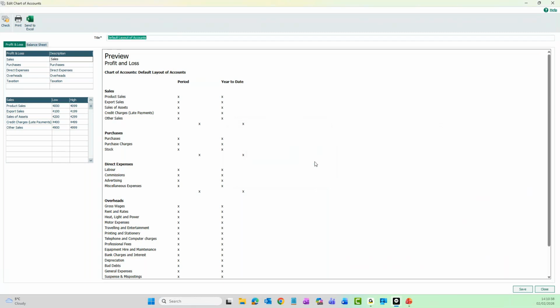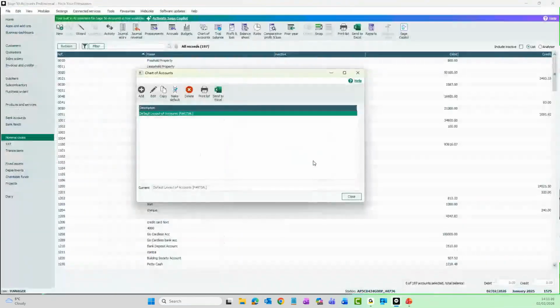The most common thing that we do see if there's a problem with the chart of accounts is that, say, you've created a new nominal code and it's not being captured within the ranges on here. So if I just show you what that means, at the moment, my product sales go from 4,000 up to 4,099, so it's capturing all the nominal codes between those numbers. If I change that so it just picks up 4,000 in that range, and save that, it tells me it's incomplete, so I know it's an incomplete set already. It's updated that for me, and it says partial on here as well.